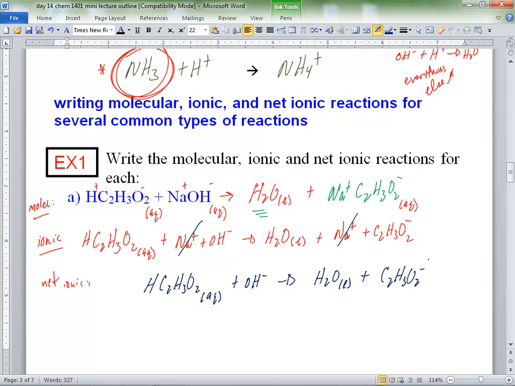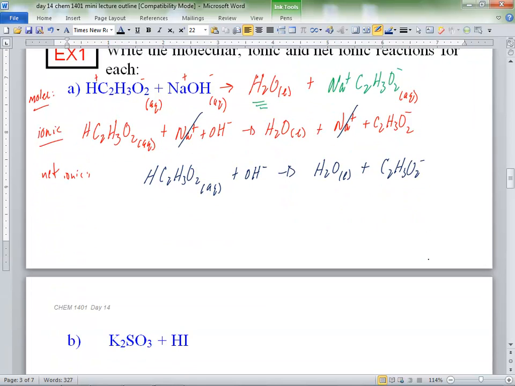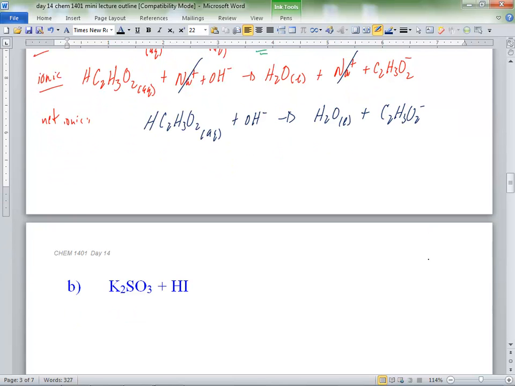So it looks like the hydroxide reacted with our acetic acid, ripped off the acidic hydrogen. We made water, and the acetate is left. The sodium did nothing the whole time. It just floated around, so it didn't do anything. Okay? So that's the game we're playing. So first, identify whether it's a solubility problem or a reaction 1 through 4, and then you head after it.